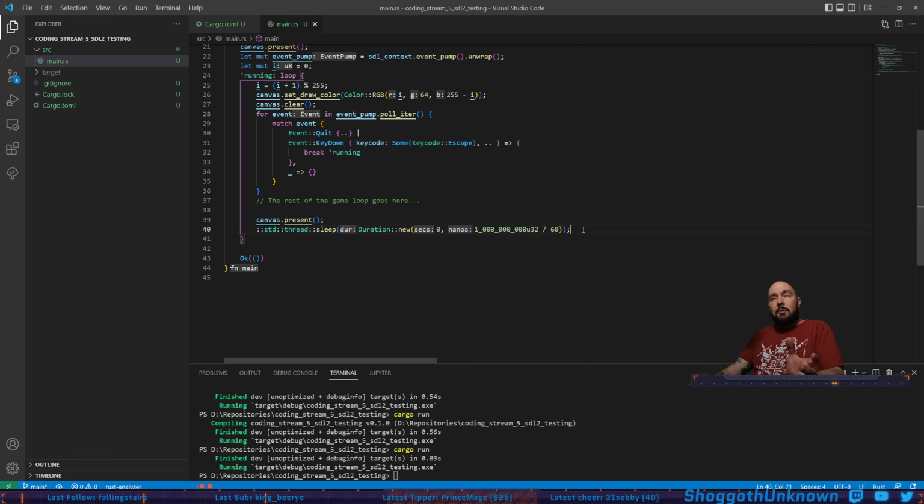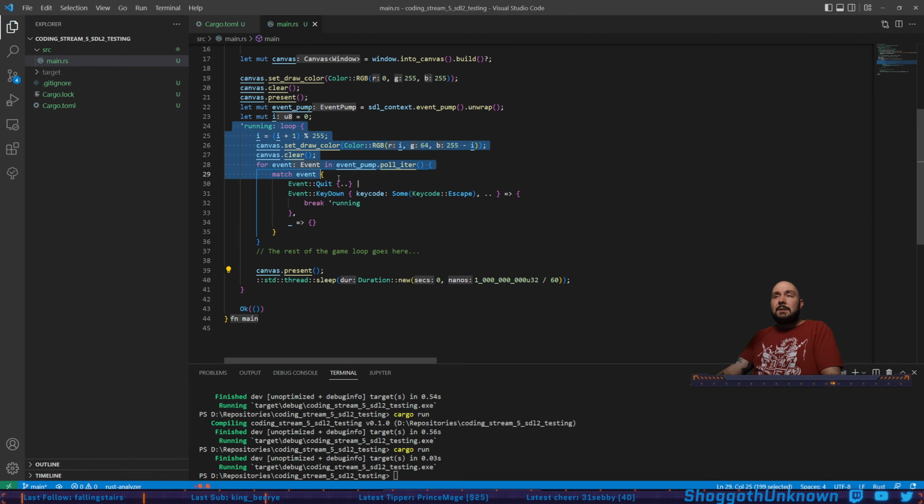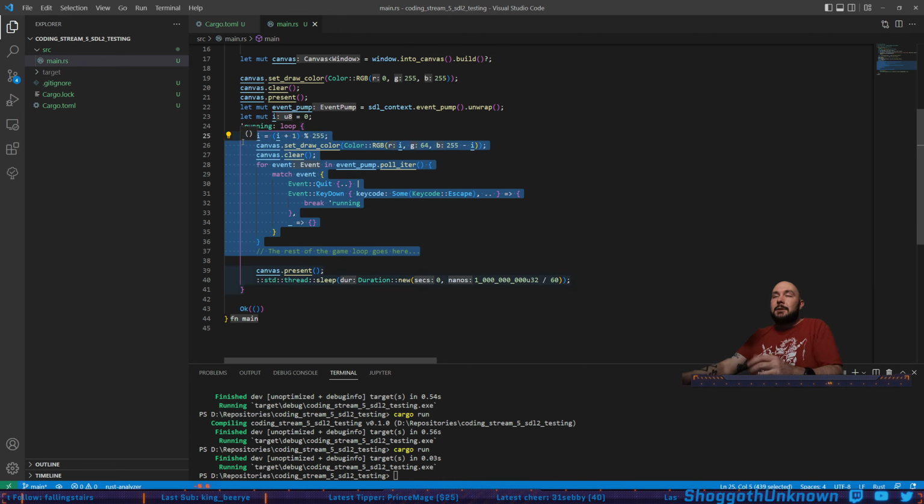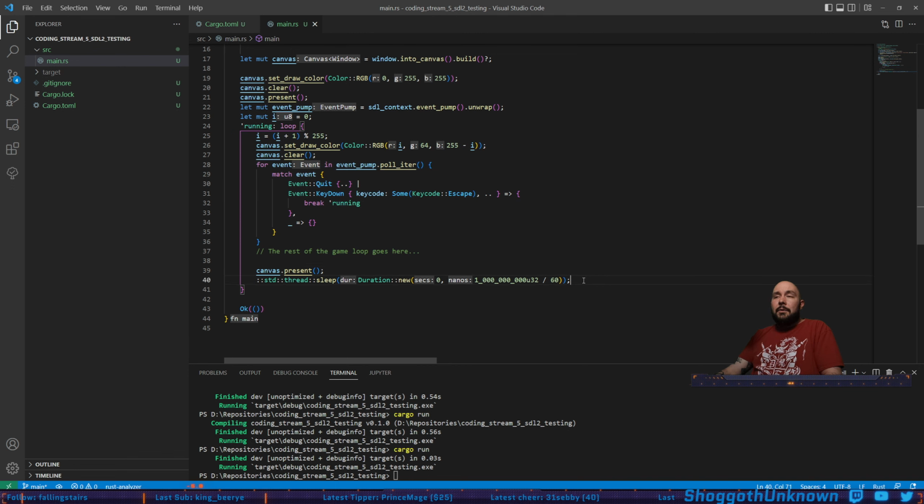There is one question I have, though. I think they're doing this as a way to limit the frame rate, but this code is necessarily going to run slower than 60 frames per second by doing this, because that's exactly how much you need to sleep for 60 FPS. But then all the code in here takes time to run, so you're actually going to run a little bit slower. I don't think you'd want to do this in a real application. If you want to limit your frame rate, there are other ways to do that. So this is not the way you'd really want to do it in a proper application.